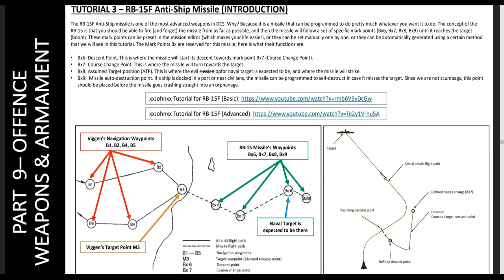They are stored in a different location in the memory to the other waypoints. So they are different to the B waypoints. Like BX6 has no relationship to B6. And these have a special meaning, and you're basically telling the missile to do certain tasks at certain points.